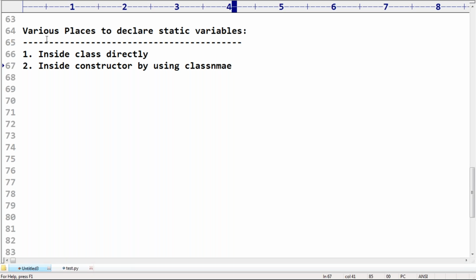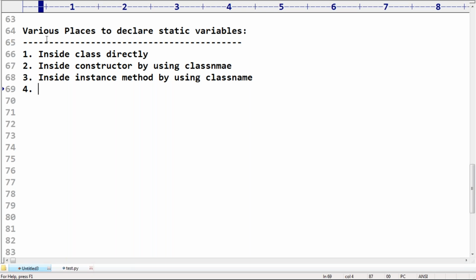Remember this, by using class name. Next, third one, inside an instance method by using class name.